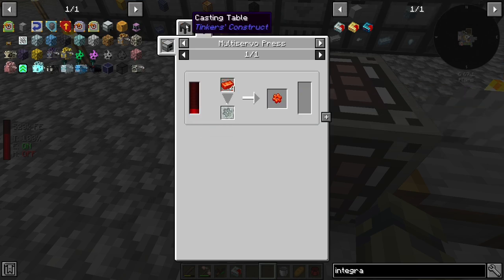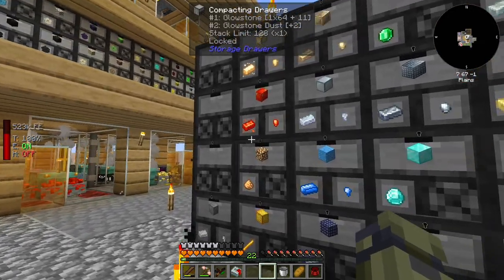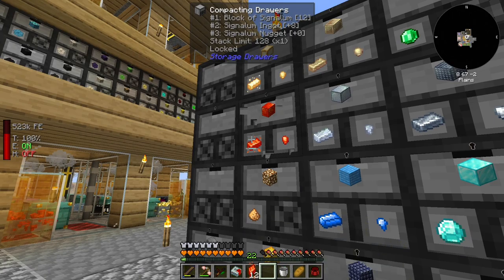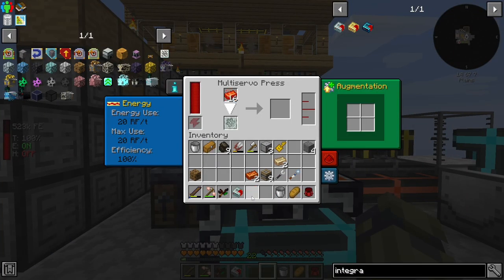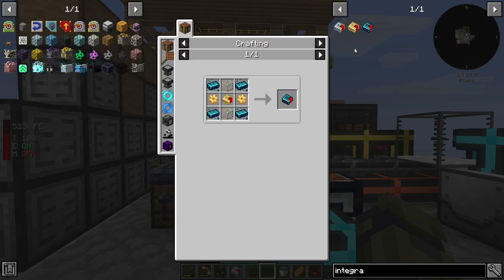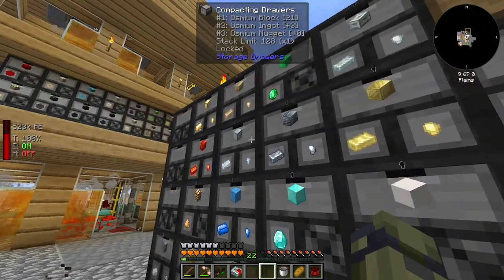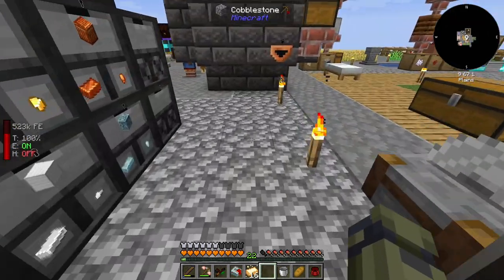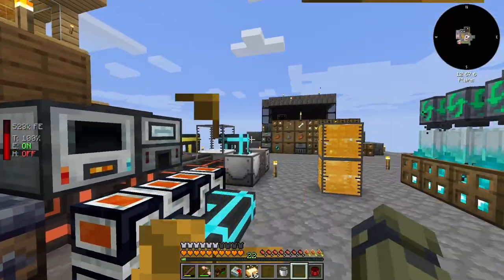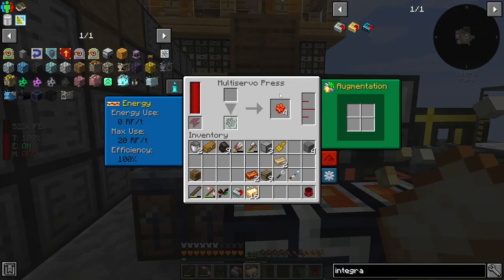And if you remember, the signalum gear needed to melt signalum, we needed blazing blood. So now that I have a press, I can just grab 16 of those, like so, because I want to make two integral components, and put that in here, okay? That's going to give me four gears, and we're also going to need four lumium gears. So let's come back right here and prepare our lumium. I'm going to need 16 lumium also. And we can come back over here and grab these four gears.